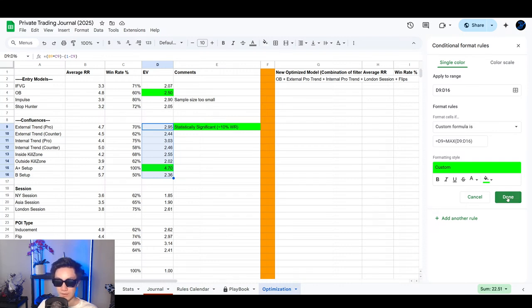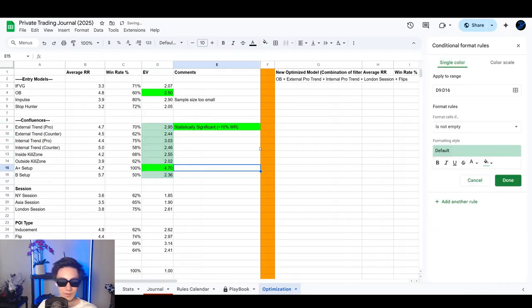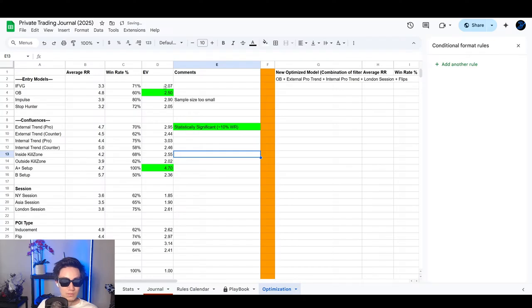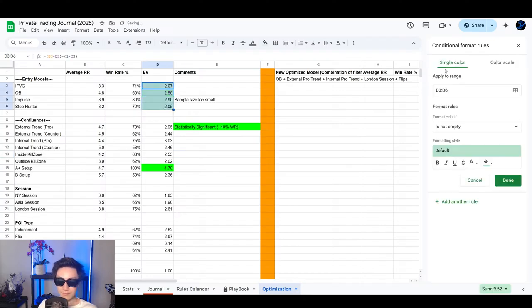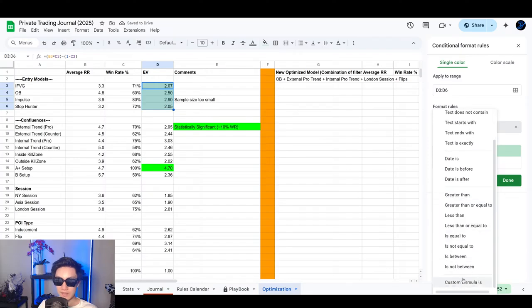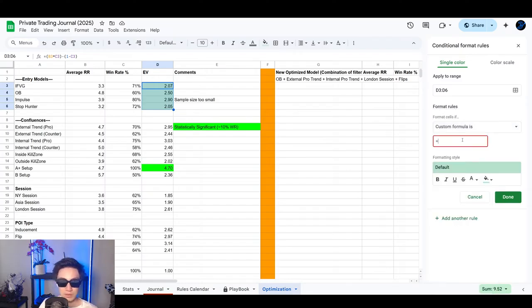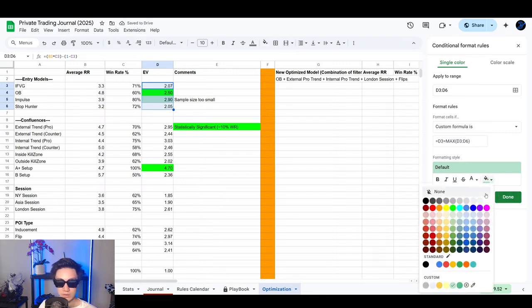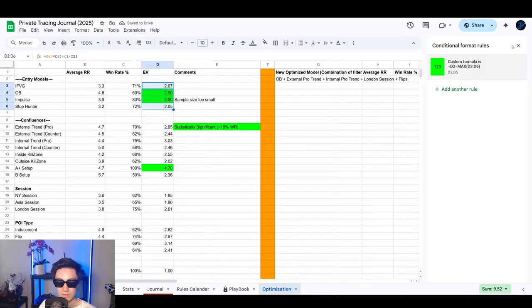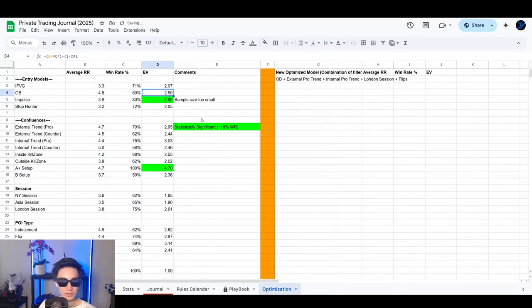Okay, so that'll be basically what you apply here. And then you can apply the same formula for here. I know it's obviously not the right number here because of sample size, but we'll just apply this default. And then we'll clear this here. Yeah, see, even if you reset it, it hides it because it's conditional formatting. There you go.